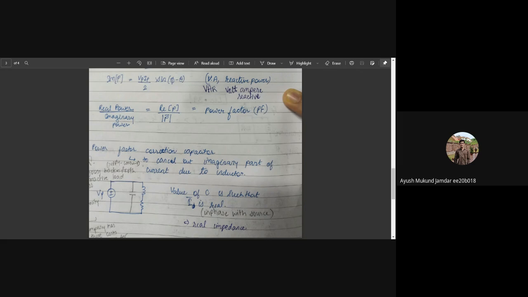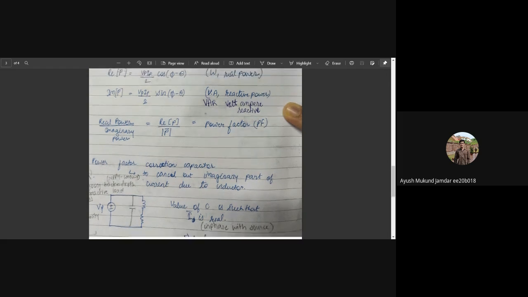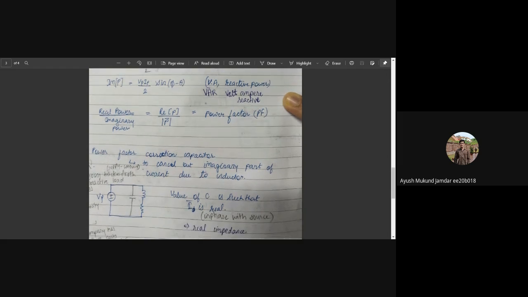So to avoid that, we use a capacitor or an inductor connected in parallel to the load that we have, just to correct the net impedance, so as to get a real impedance, so that it acts as a resistor and just draws power. This also means that I and V will be in phase, and the power factor will be 1 in an ideal case. But in practice, it is tried to get the power factor as close to 1 as possible.